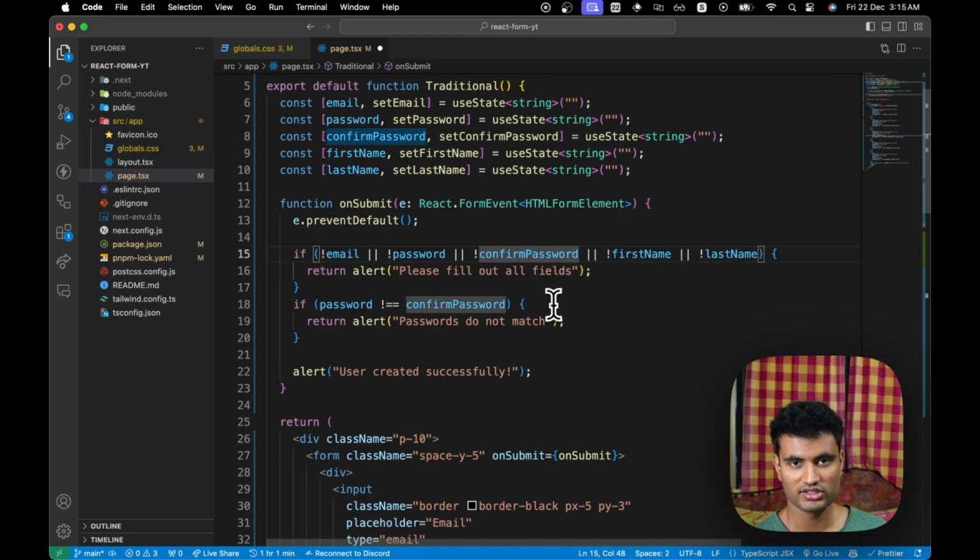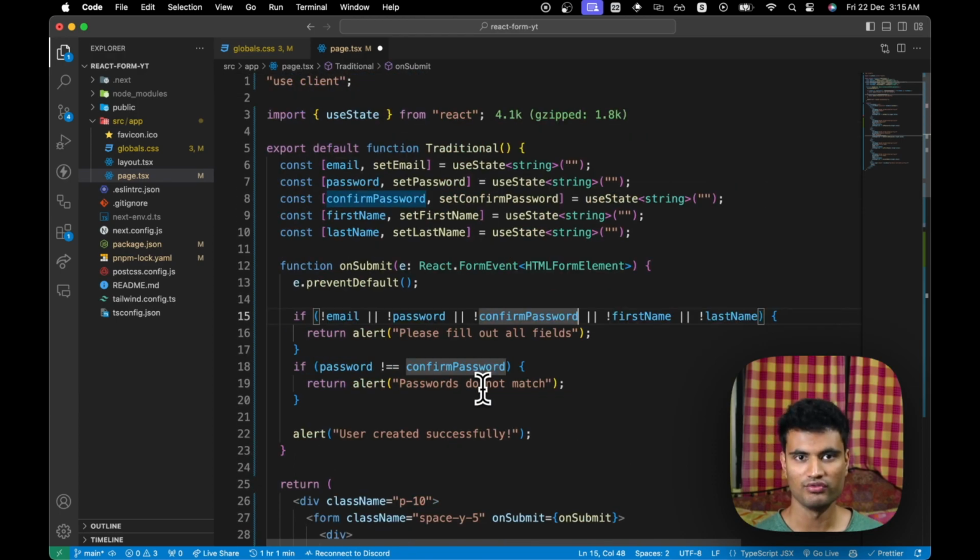Okay, so what's happening is that everything is so vague. Whenever the person presses submit, if any of these fields is not filled, it will just say please fill out all fields, and that's fine for a form with like five fields. But if you are creating a form with like 100 or 200 fields, the user will not know which specific field they have missed. I think the best way to do that is having some kind of red text in front of that field to show that you have missed it. And you really can't do that without adding much complexity.